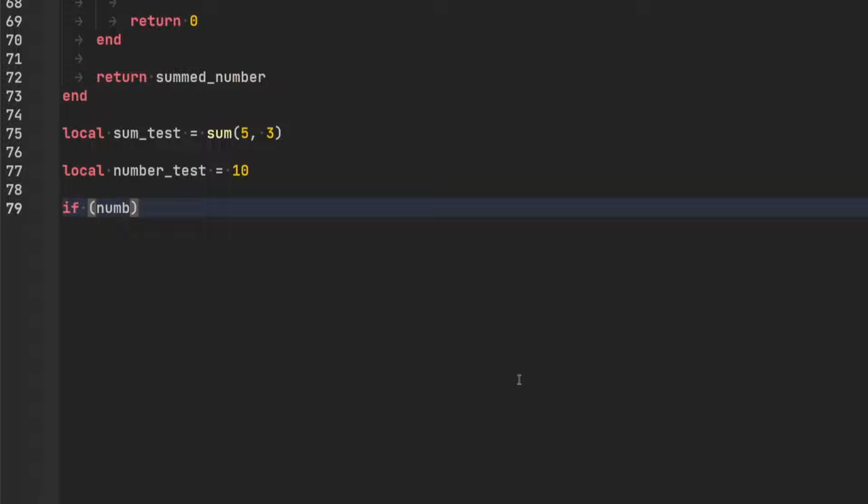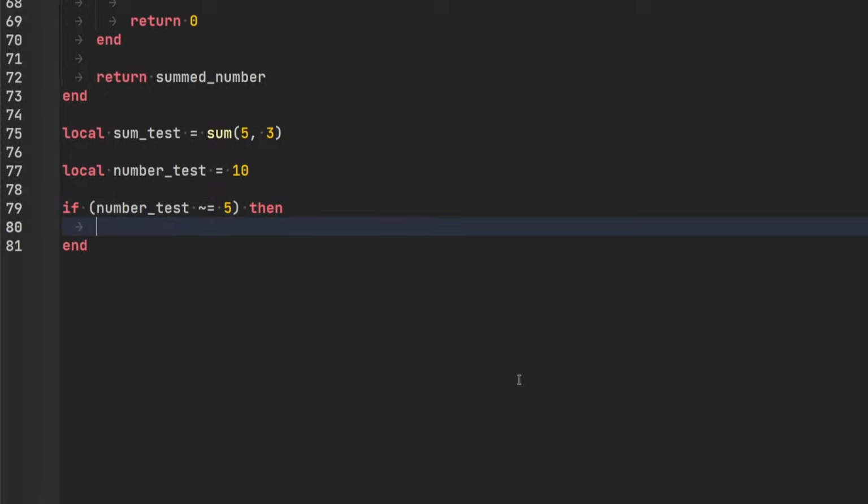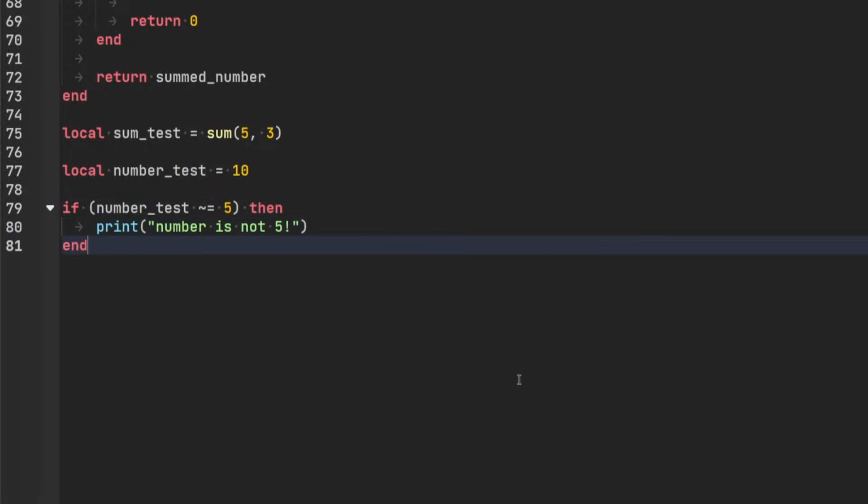For example, if number test is not equal to 5, then number is not 5. So we use a tilde and then an equal sign and then our value to check against. So we're saying if number test is not equal to 5, then we want to print number is not 5.